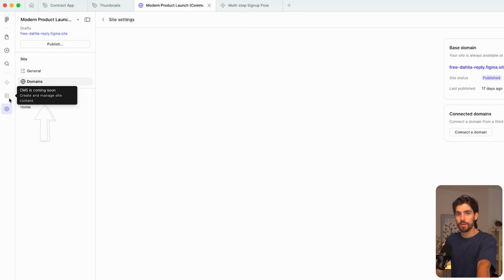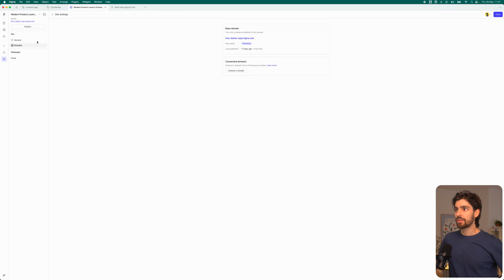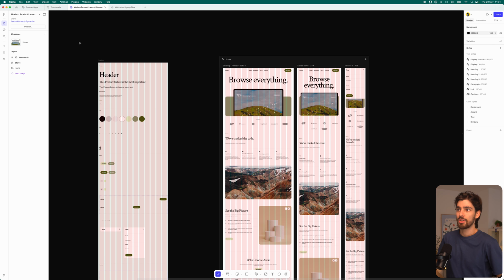So this is going to be one of the points where we compare with Framer. Right now, Figma Sites is a brand new product, so all of these things that we're used to with Framer aren't available yet in Figma Sites. I will say that the advantage that Figma has now is that people are just used to using Figma, and if they don't have to use another tool, well, it cuts down on that delivery time.